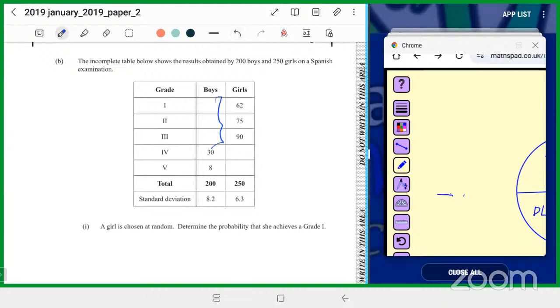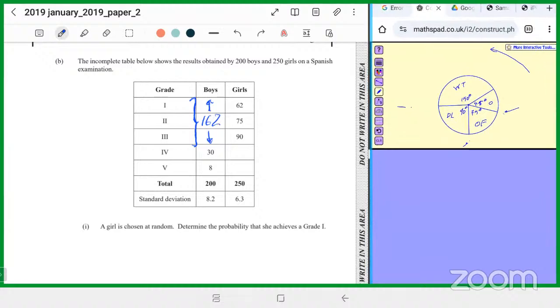So the persons who passed up here must be 200 minus 38, don't they? We can fill that out now, because somewhere we need that information. So all of this is 200 minus 38, don't it? So 200 minus 30 is 170, minus 8 more is 162. So this is 162. So everything here has to add up to 162, right? Agreed? And then this adds up to what now? Somebody work out this one for me. Let me get a calculator and do it, for the persons who failed.